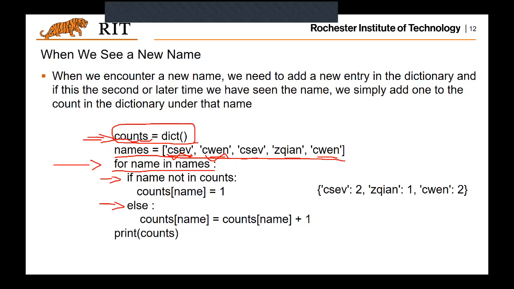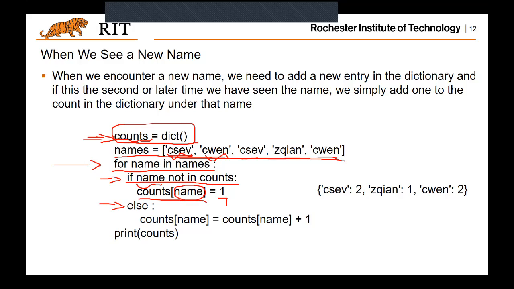That is, you want to check these names, whether this name has been created as a key in the dictionary or not. So for example, when you run this for loop the first time and there's nothing in it, definitely this will be true, and you will create a new key, and the key is the current name, and assign a value here because there's nothing, and you just found one, so its count is 1.